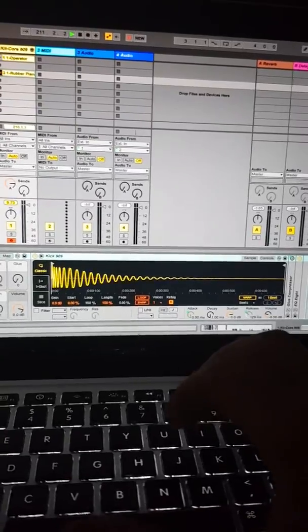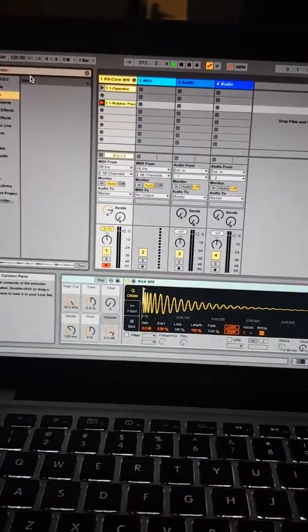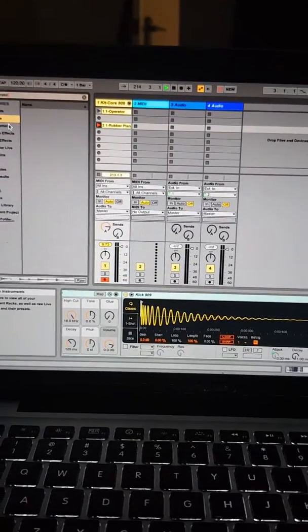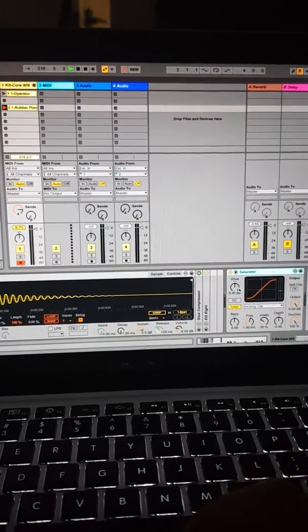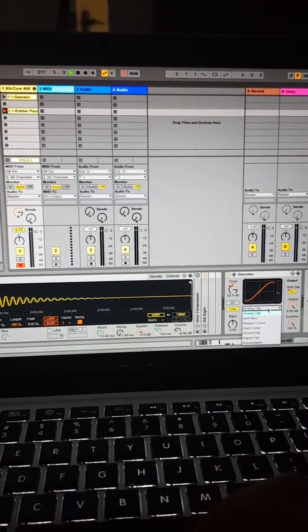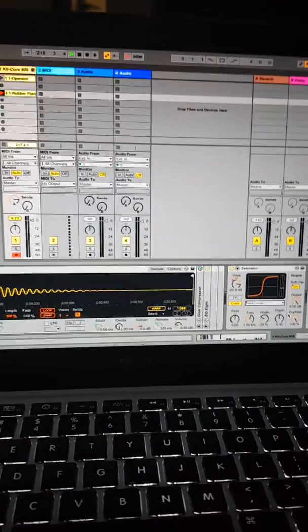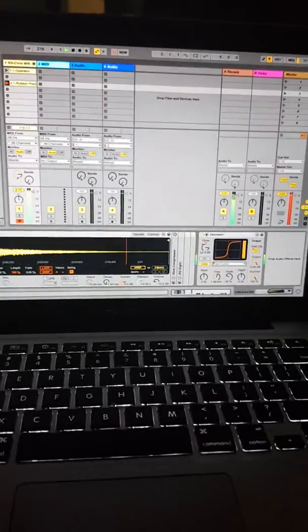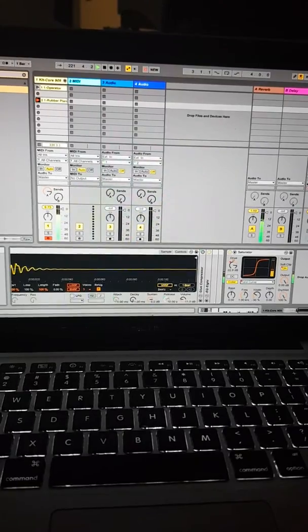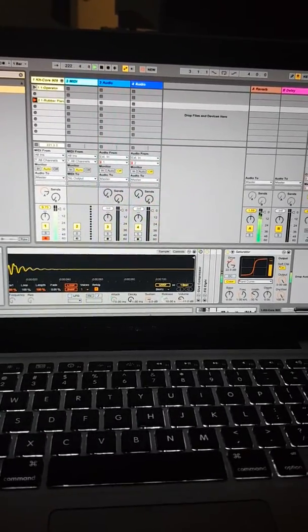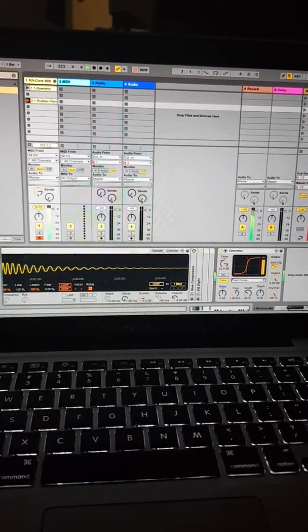It feels like saturator. I like to end on some crunch. I'm going to end on some crunch because I can. And that's what I'm doing. I'm just going to drive the living garbage out of this. Yeah! Did somebody say GABA?